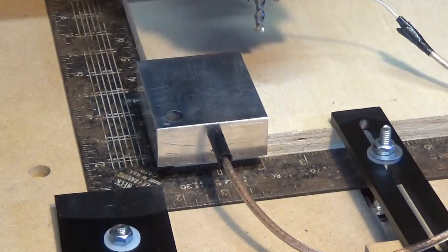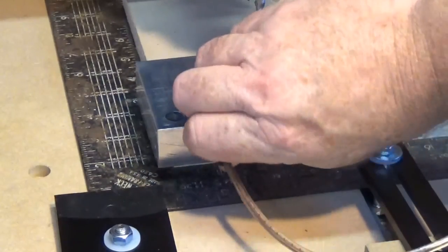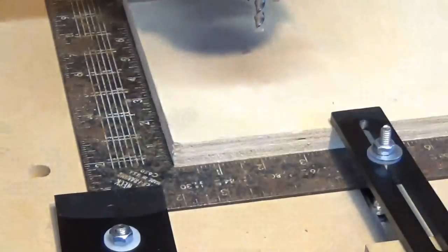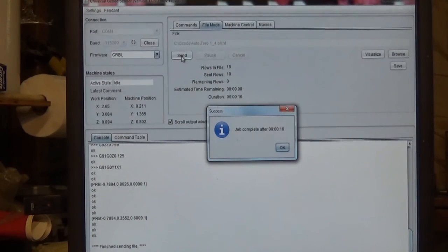Now I'm going to just remove my ground wire, positive wire, and the touch plate. Get those out of the way. And now give me just a moment, we'll go back to the computer screen. Okay, as you can see here, it says job complete. Took 15 or 16 seconds to do that. So we'll just click on the OK button.